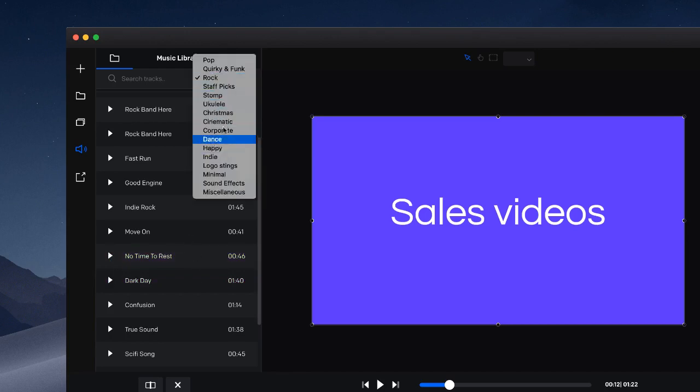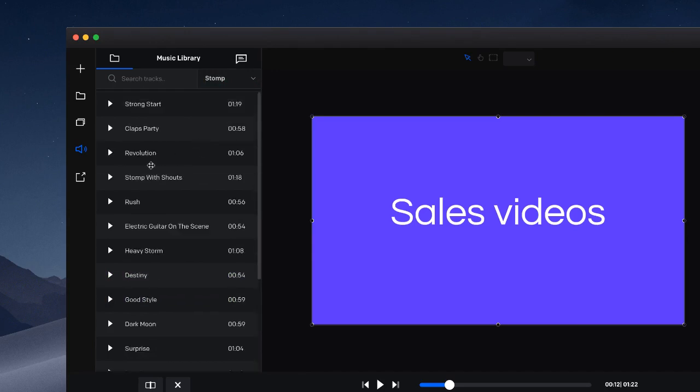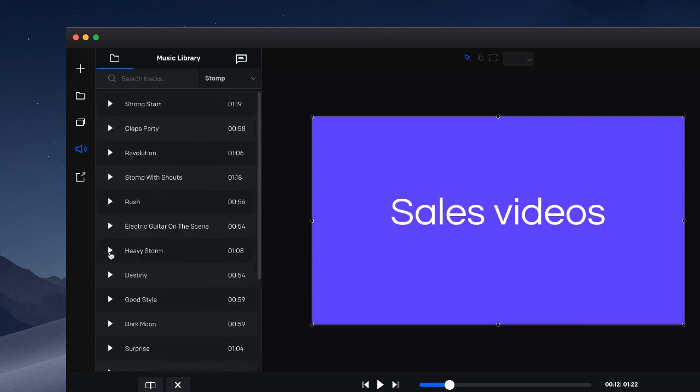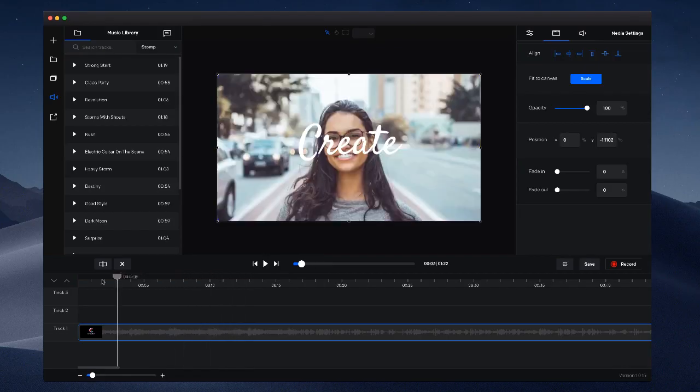And if I go to stomp tracks inside the Pro one over here, you can see if I just play a couple of these, you can really hear the beat. That one's quite a fast beat, so you kind of want to find one that's not too fast, depending on what kind of video you want to create, but something like this, for example. It's got clear beats, and they've got maybe a couple of seconds between each beat, so it gives you a bit more time to make things not so fast, I guess, with your scene changes. So yeah, let's go ahead and create the first part of this.